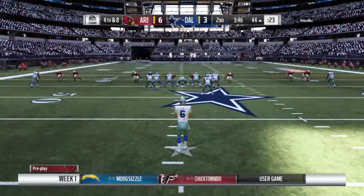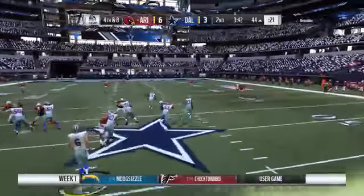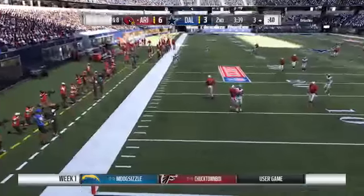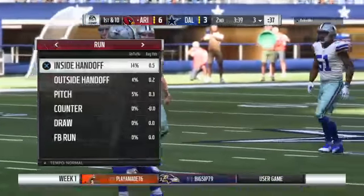I know the scouting report on him is that he doesn't possess the eye discipline to be an elite linebacker. What that means is his ability to read, react, and make a play. But on that one, he looked like one of those guys. The Cardinal offense here ready to take over.